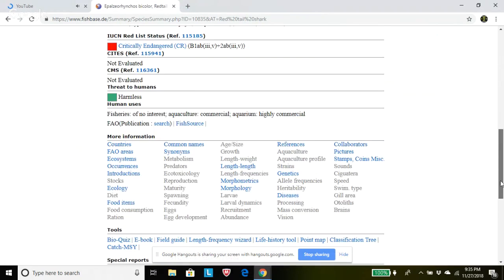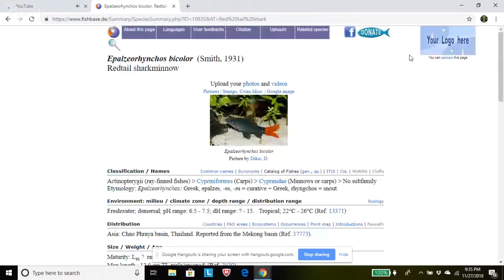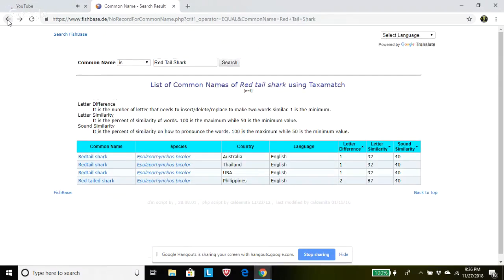So unless you guys want to look up something else, I'm actually going to flip away from screen sharing and we'll go back to me. All right, so I'm back. I hope you guys really enjoyed taking a look through FishBase. I'm sure there's a lot more you guys can see in there. Oh, silver dollar. Okay, so I'll go back to the screen share again, Chris. Just give me 1 second.